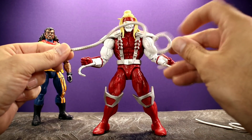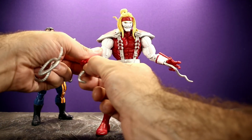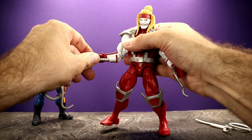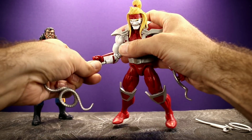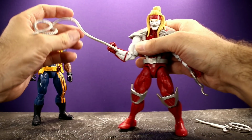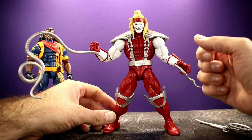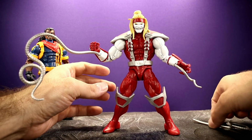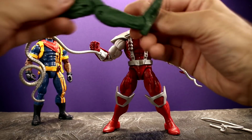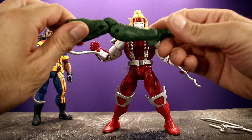But I do like that they put a little loop in there so you could at least get him strangling Wolverine. And these things are cool because they pop in really, really easy. That's all you have to do there. Oops. And there you go. But again, they don't have the bendy wire, so they're kind of hard to support. They just kind of fall. But they do look pretty good, so I am happy with what they did here, but I think bendy wires would have been the way to go. And then of course he comes with Sauron's leg. And as I mentioned, Sauron looks awesome, so can't wait to build that.